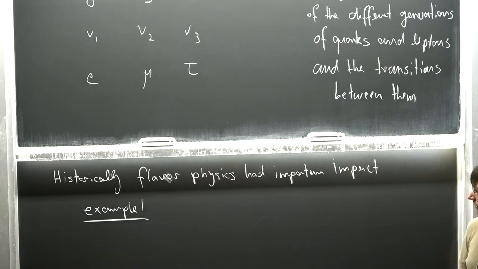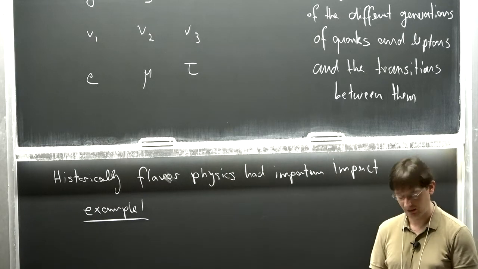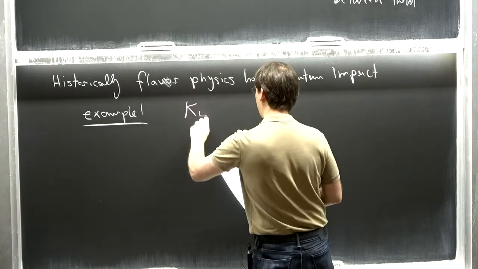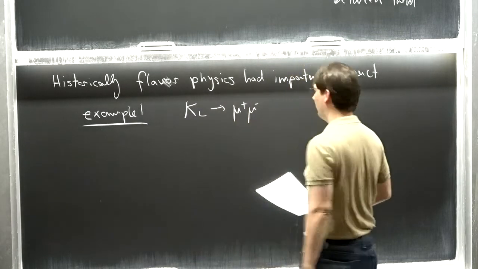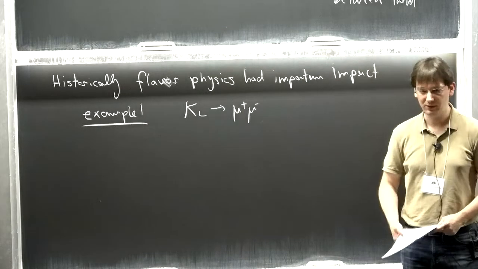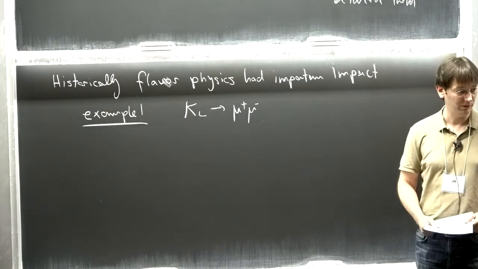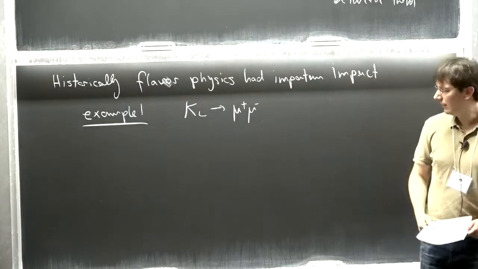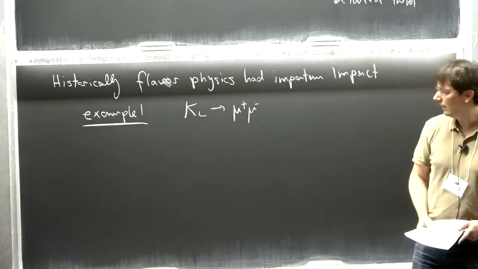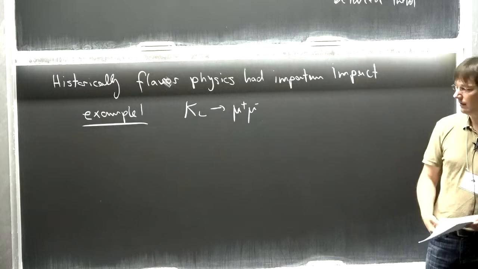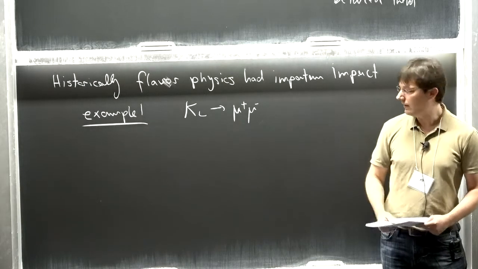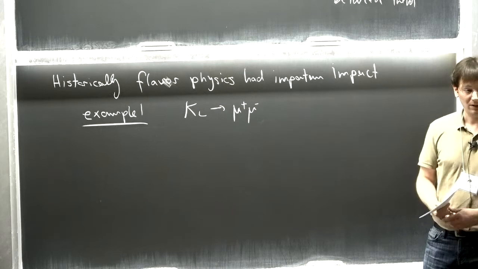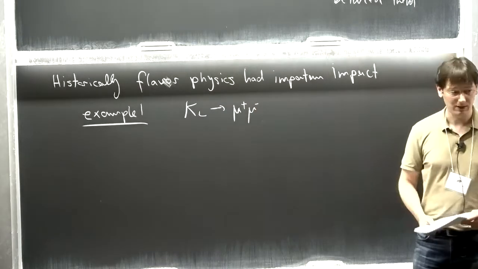The classical example is the prediction of the charm quark. Measurements of rare kaon decays, in particular the decay of a K long into two muons. The measurement of the decay rate of this process turned out to be much smaller than one would have expected originally. At a time where only the up quark, the down quark, and the strange quark were known, people were predicting what the decay rate of the K long into mu plus mu minus would be, and they found something that is much larger than was actually measured. That measurement then led to the prediction that there should be this additional quark, the charm quark, which was then able to reconcile the prediction with the experimental measurement.